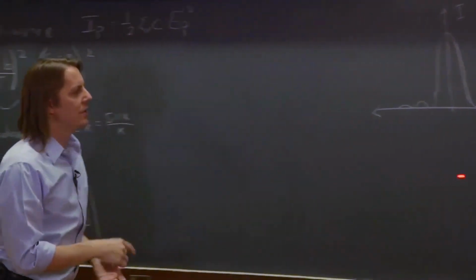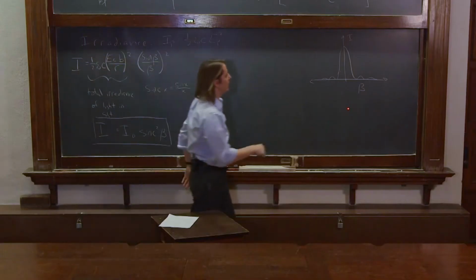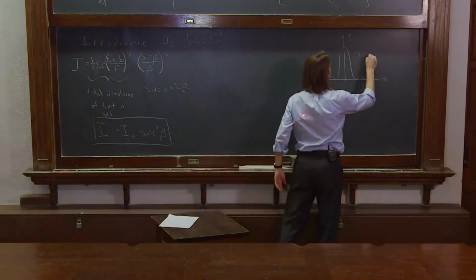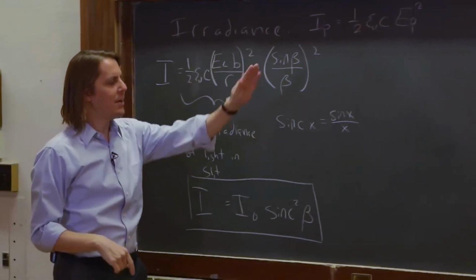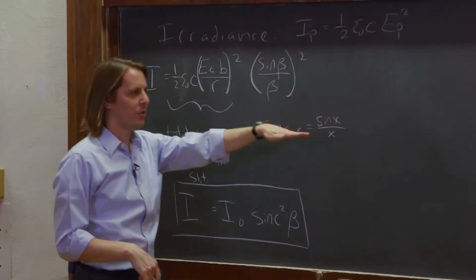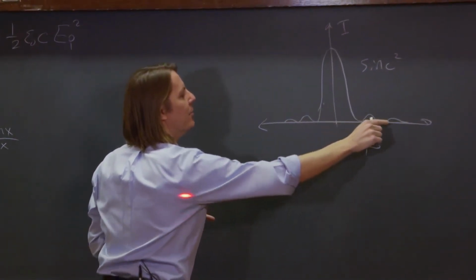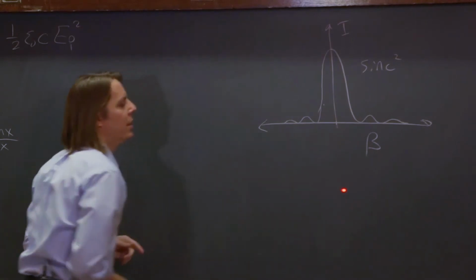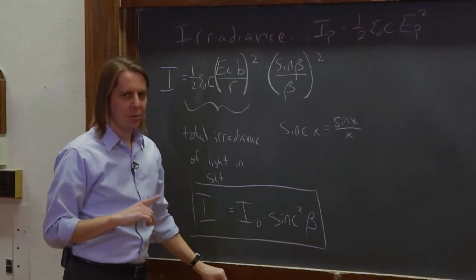A sinc function actually goes plus and minus, but what I'm plotting here is a sinc squared. Beta is proportional to sine theta, so sine theta is going up and down around 0. Straight from the slit to here is the maximum, and then above the slit one way and below the slit the other way, we'll see these oscillations. That's the diffraction pattern through a slit.